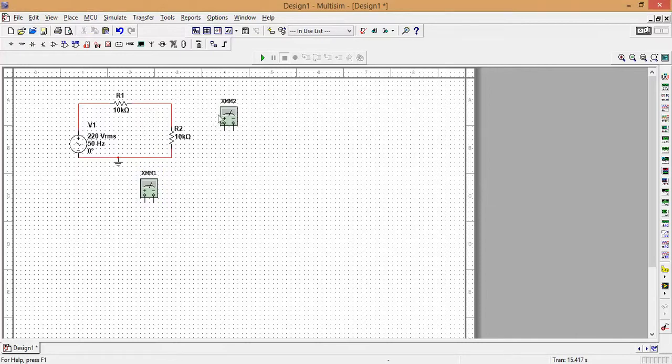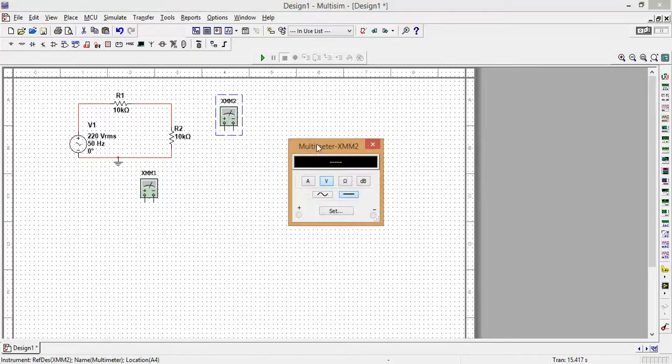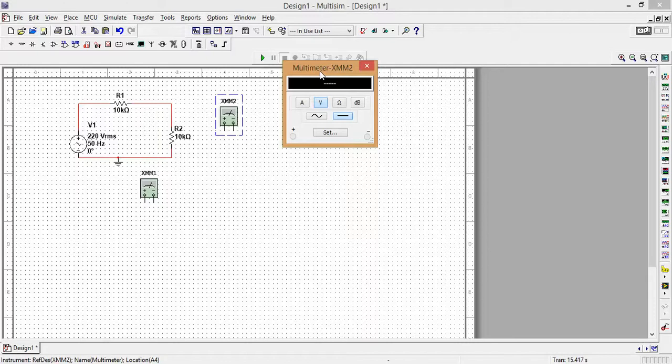When I press on the multimeter, it shows the RMS value of the current or volt or the value of ohms, and then I can choose DC or AC. DC for DC measurement and AC in this case. So I'm going to choose AC and voltage to measure the voltage over R2.